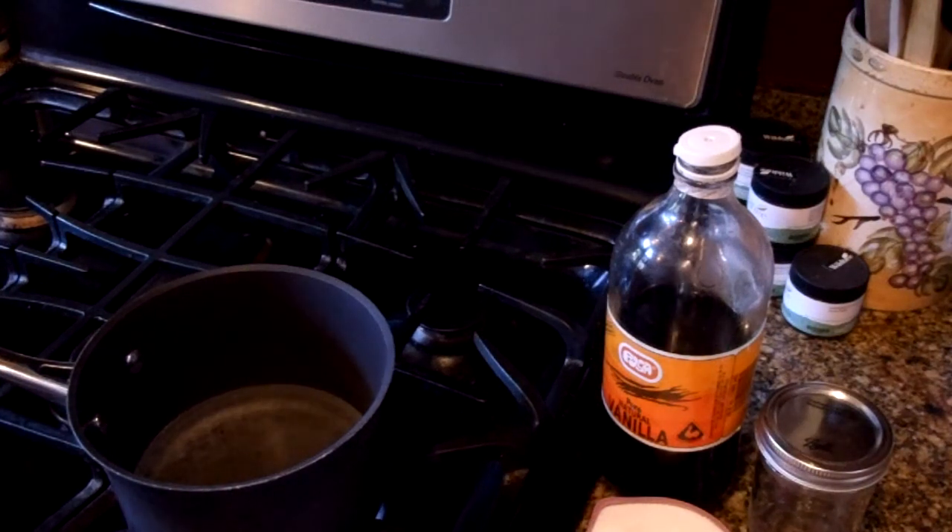Hi there, Just for Sweets here. Today I'm going to do something really simple — I'm going to make simple syrup. Simple syrup can be used for iced tea; when it's cold, sugar doesn't dissolve, so you can use simple syrup to sweeten it. I also use it for my cakes — I brush it on the cake layers before I fill them to keep them soft, moist, and to add a little bit of flavor and sweetness. It can also be used for mixed drinks, lemonade, and all kinds of things.